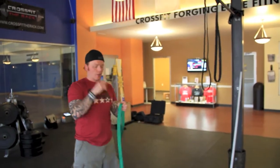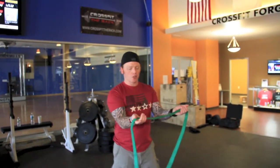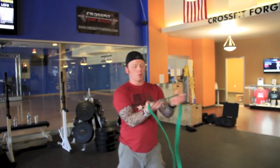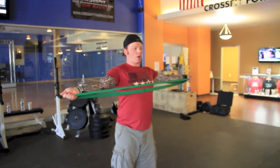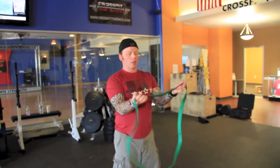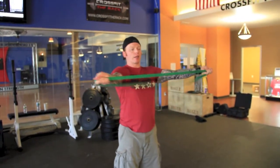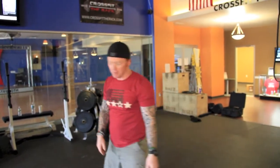Then we want to get an actual free, unanchored stretch band, and do what is called a band pull apart. You'll see some people grabbing the band overhand. We're going to take that externally rotated shoulder position, grabbing the band underhand so our palms are facing the ceiling, and pull the band apart across the front of our shoulder. We're trying to get the arm to retract while the shoulder blade stays depressed. Again 10 to 15. If we need more resistance, grab the band closer. If we need less, grab it a little wider, bringing it back all the way until we get a good squeeze across the middle of our back. Again, 3 sets, 10 to 15.